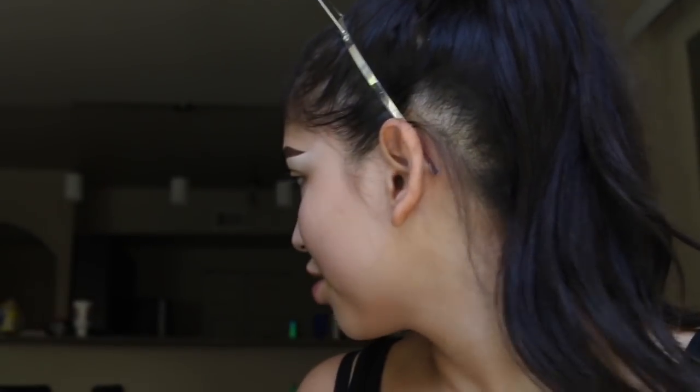And this eye is done. I'm going to move on to the next eye. For my lid shade, I just used some translucent powder. Oh my god, Mommy's just scared the hell out of me. She's going crazy. I just used some translucent powder because the Morphe 3502 doesn't have a nice cream colored shade.